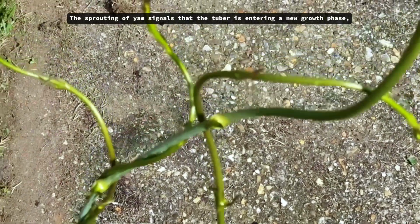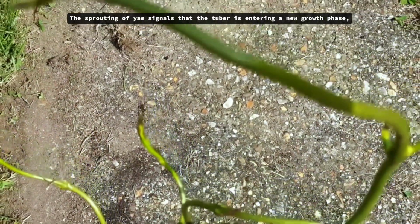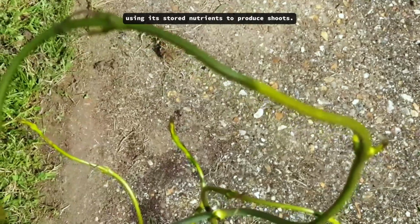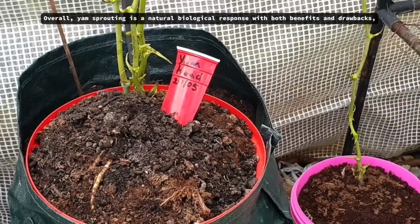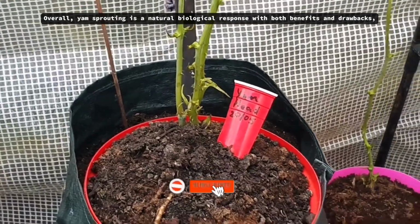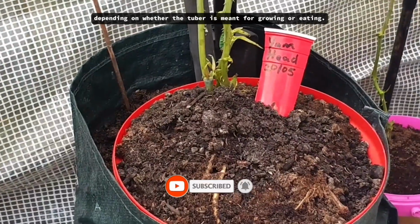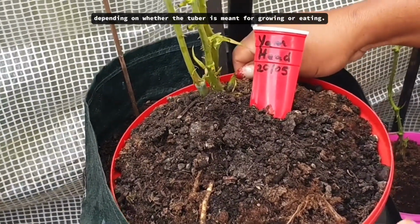The sprouting of yam signals that the tuber is entering a new growth phase, using its stored nutrients to produce shoots. Overall, yam sprouting is a natural biological response with both benefits and drawbacks, depending on whether the tuber is meant for growing or eating.